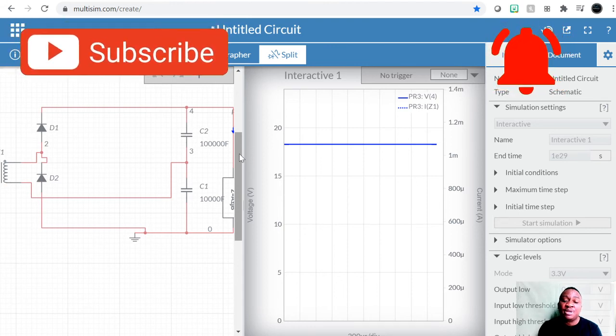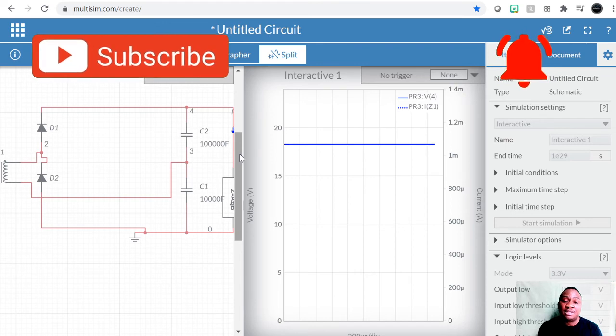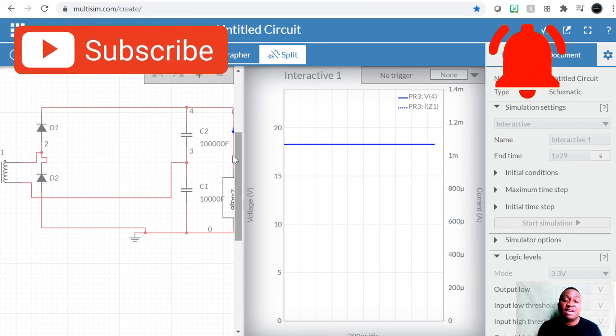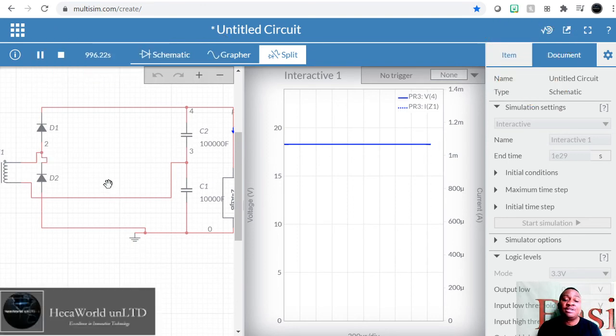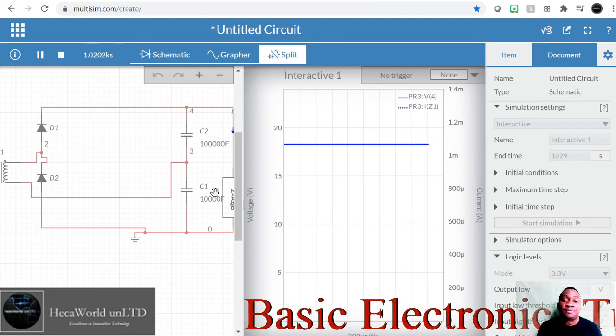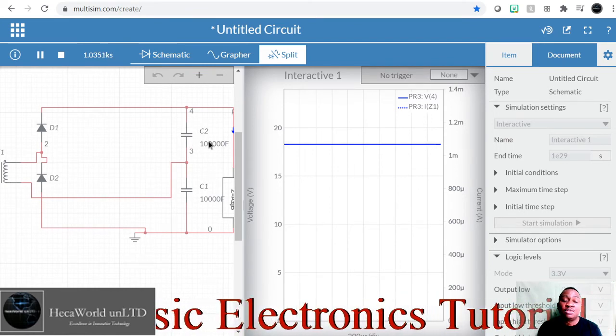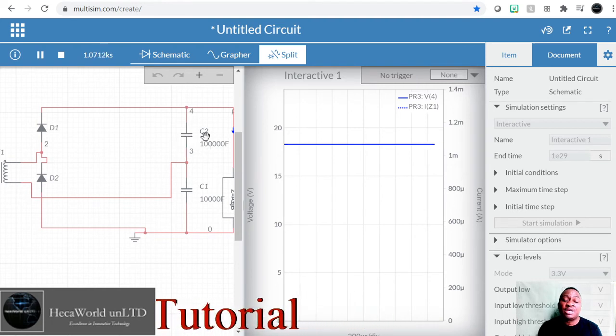So the current multiplied by the time will give you the charge. In this case, you have a very high capacitance, and the current is the same. We're not changing anything there. The voltage is the same. So the only thing we're changing is the capacitance, right? So the higher the capacitance, the more time it takes to charge it. All right. So that's it for now.